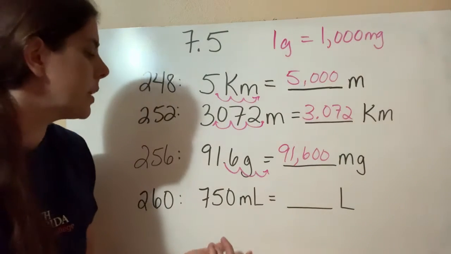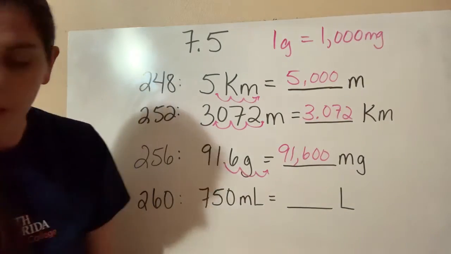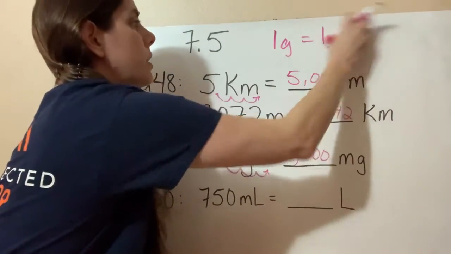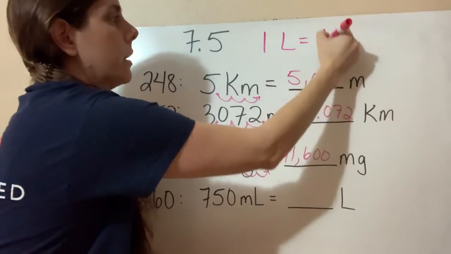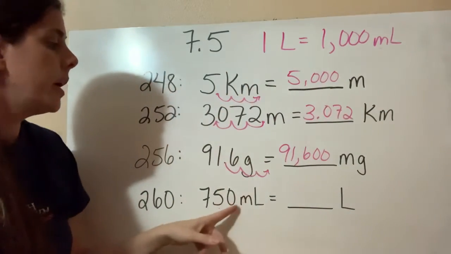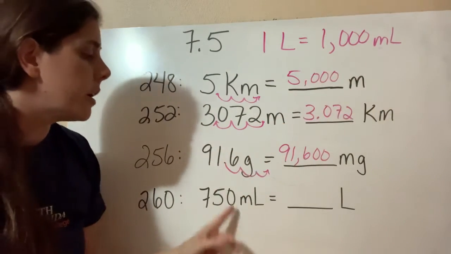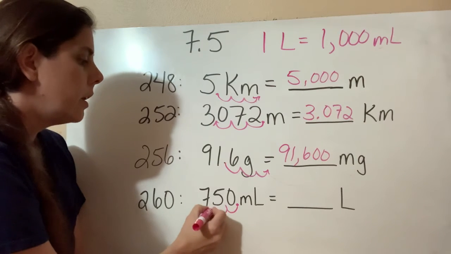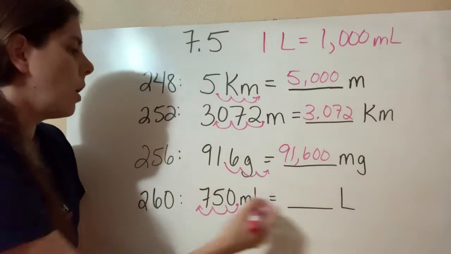Okay, so our last one is liquid measure or volume. We have 750 milliliters, and we want to know how many liters that is. So we're starting with a smaller unit, and we're trying to turn it into the bigger unit. So what's the unit conversion between liters and milliliters? 1 liter equals, you guessed it, 1,000 milliliters. So 1 liter is 1,000 milliliters. So if we're starting with milliliters, we're going to divide by 1,000. So we're starting with the smaller unit and we're trying to convert to the bigger. So that means we're going to take our decimal and move it to the left this time. And we're moving it 3 places because we've got 3 zeros here. So how many liters would that be?